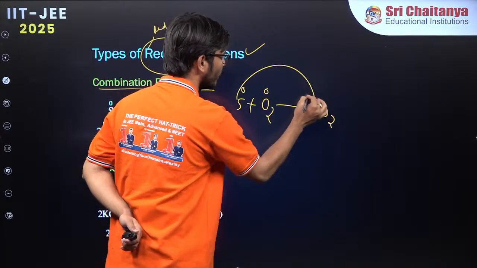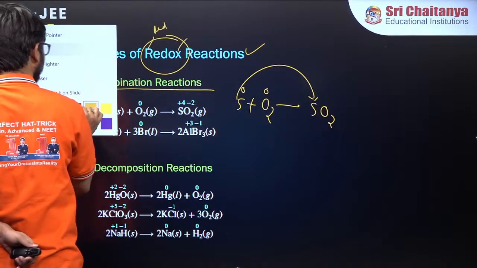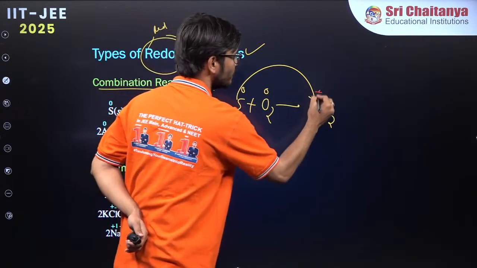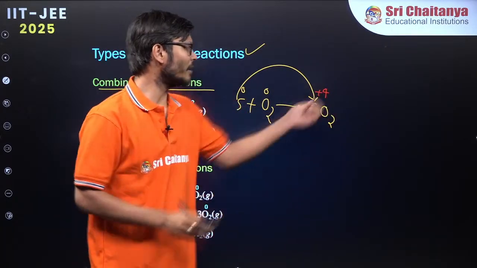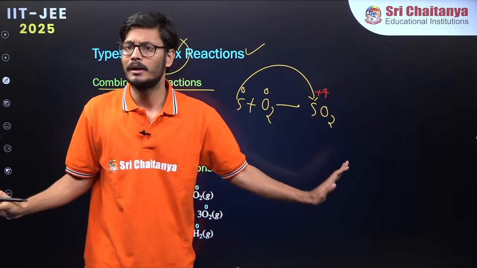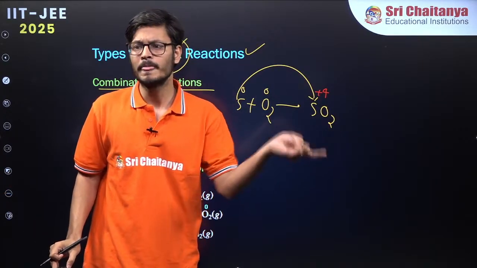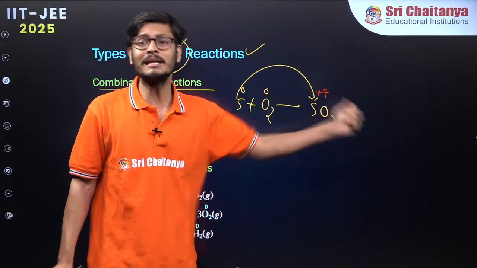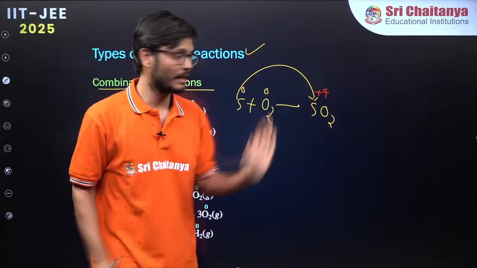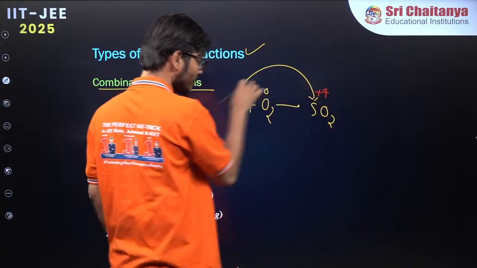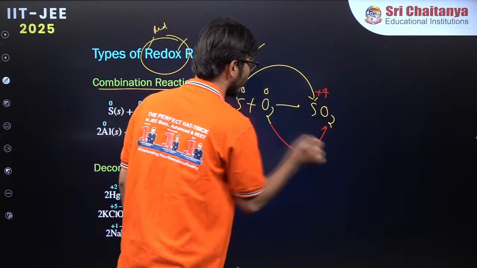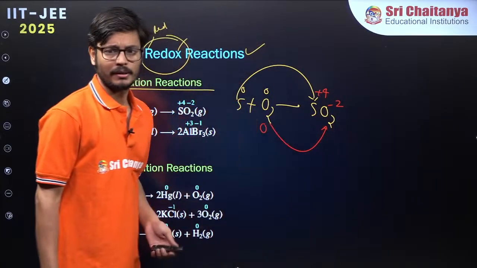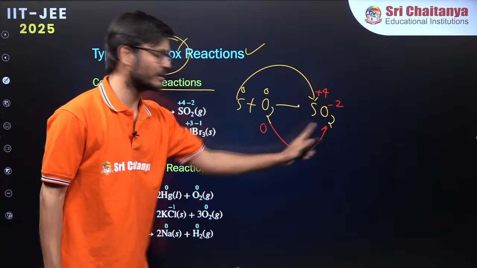You look at sulfur. What is the oxidation number of sulfur in this compound? I hope all of you know: minus 2 into 2 is minus 4, so this is plus 4. Because it is plus 4, it is having no problem. All the oxygen will be in oxide form, because it is not going beyond its maximum oxidation number. Sulfur goes from 0 to plus 4 and oxygen goes from 0 to, tell me, minus 2. What happened? Oxidation happened as well as reduction happened.